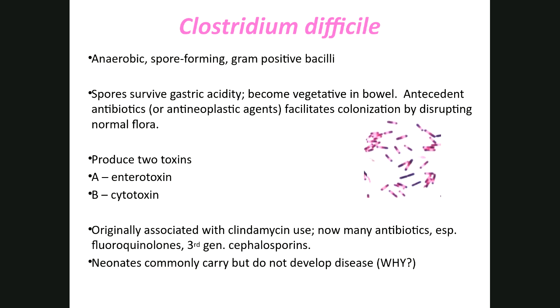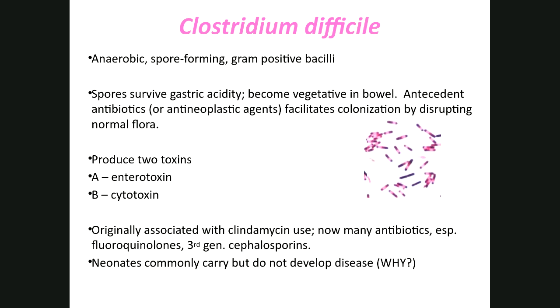Now, initially, when the disease was first recognized, it was thought that it was produced as a result of the use of clindamycin. Clindamycin is a broad spectrum antibiotic, and it is still used, but in the past it was very commonly used, especially in bone infections. And nowadays we see that many other antibiotics can cause this, especially the broad spectrum antibiotics like fluoroquinolones and cephalosporins.